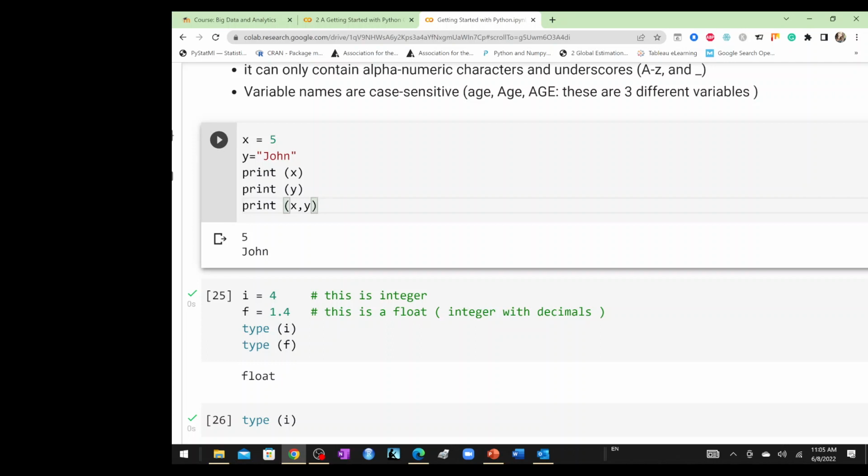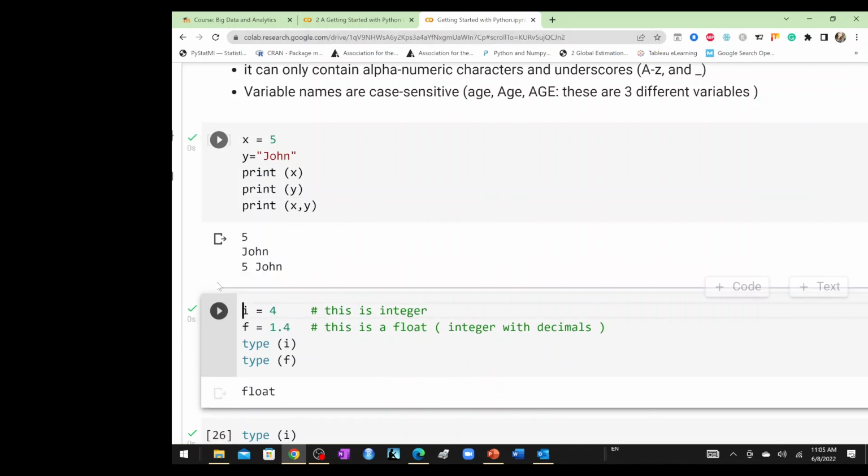You will find out that the output of print X is printed on the first line, and print Y, the value will be printed on the second line. But print X, Y is going to be concatenated. So it's going to be 5 John. Do you see that? There's a little space between them and it's going to be 5 John. So this is quite interesting, isn't it?